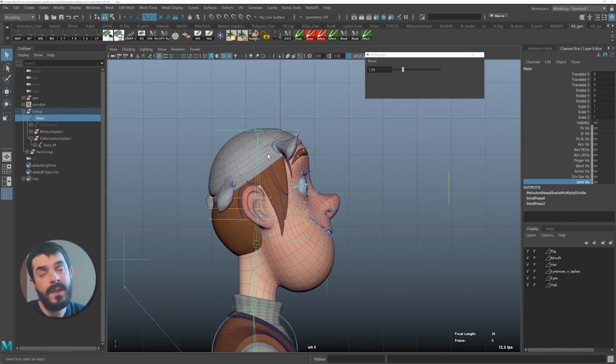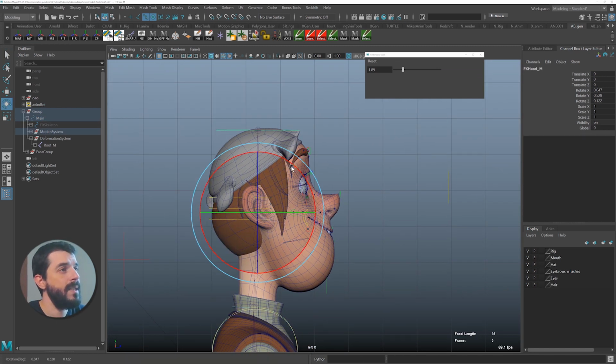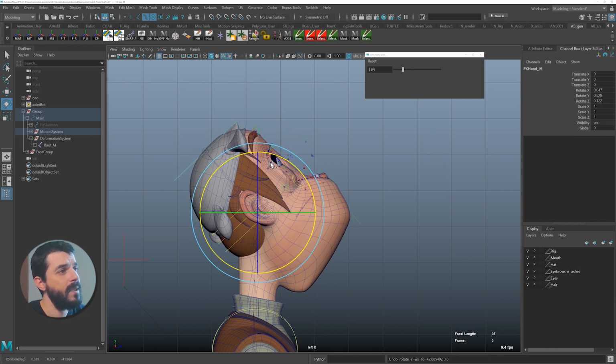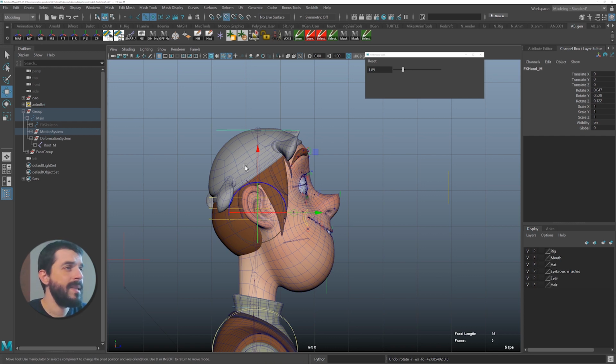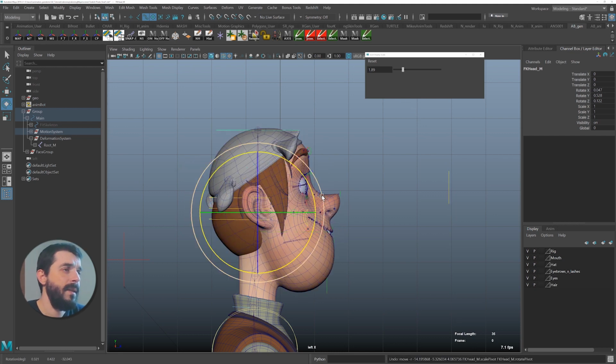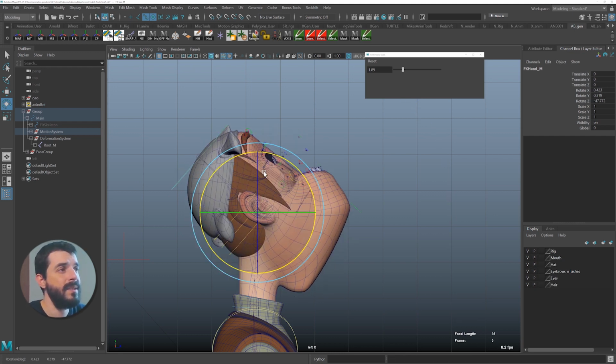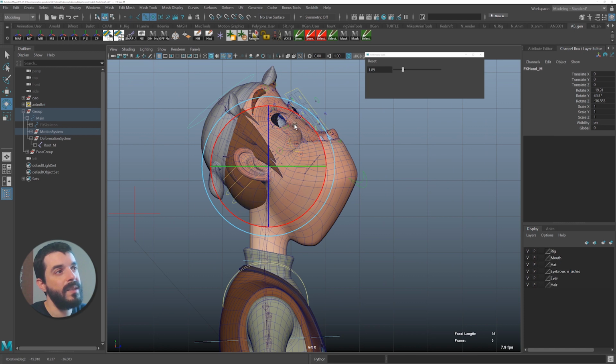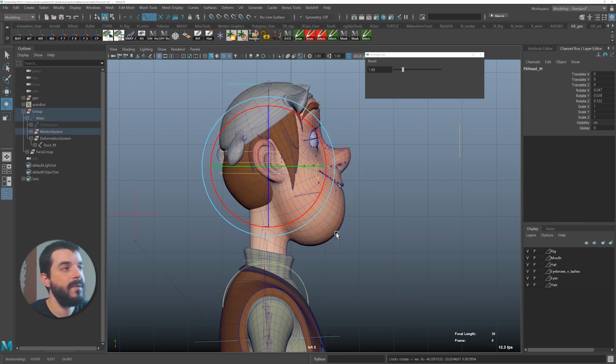One thing I was noticing when I was rotating the control of the head is that the pivot of the head seems to be fairly high up there. I would have imagined myself putting the pivot somewhere down here at the base of the chin, somewhere like that position probably will work better than this one. It's very hard to evaluate the difference now because of course the deformation doesn't help, but I think I would prefer a pivot down there.